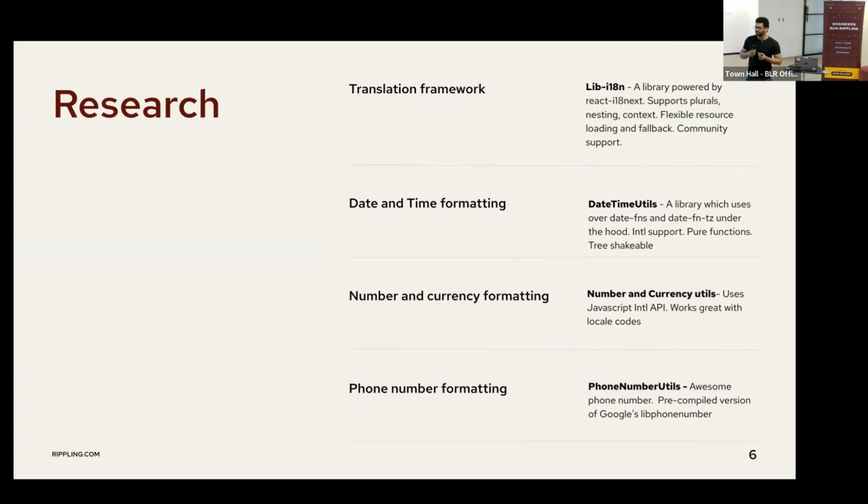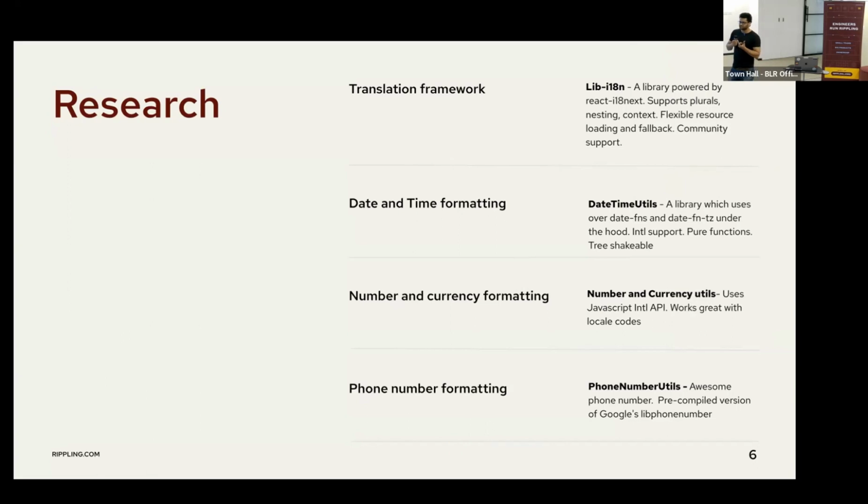What are the basic requirements for a translation? Support for interpolations, right? In strings, there could be variables which you want to inject. Then support for pluralization, right? You don't want to have multiple copies of the same string, one singular form and one plural form. And similarly, you also want to put some context.